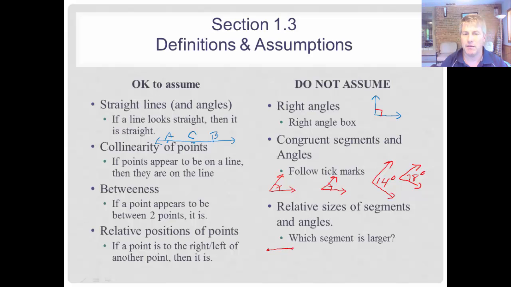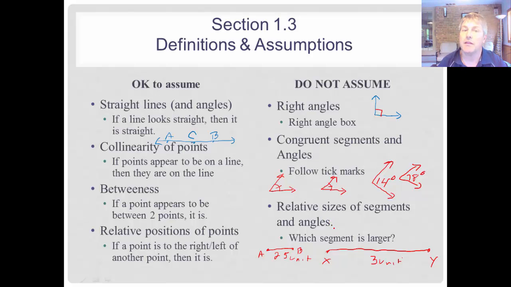If I draw a segment AB, and I tell you that that's 25 units long, and then I draw this segment XY, and that's 3 units long, which one of those is bigger? Well, XY is bigger than AB, because this one is 3 and it's smaller. Did I say XY is bigger? XY is smaller than AB. AB is bigger. XY is smaller because it's 3 units versus 25 units, even though it looks otherwise. So you cannot assume the relative sizes of things.